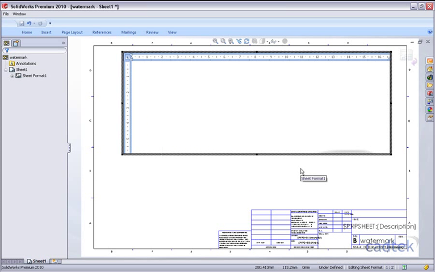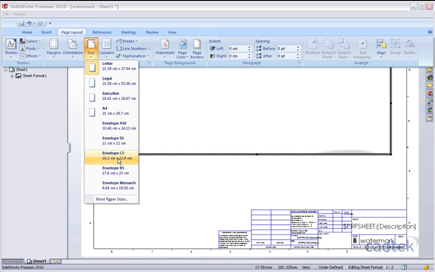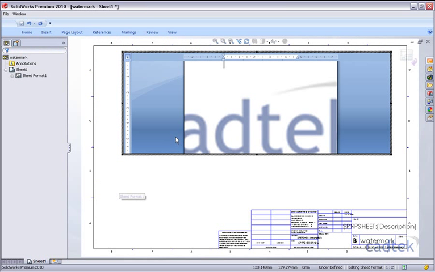Okay. So this has added the watermark in, but we can't see it because the picture area is not suitable. So we're going to adjust the sizes. I'm going to go to Page Layout. First thing I want to do is go to my size. I'm going to choose the envelope Monarch, which suits us slightly better. You can now begin to see my image.